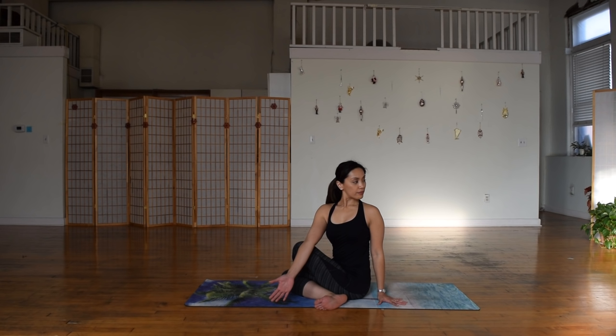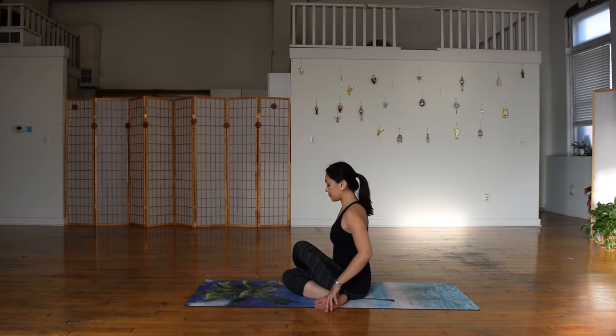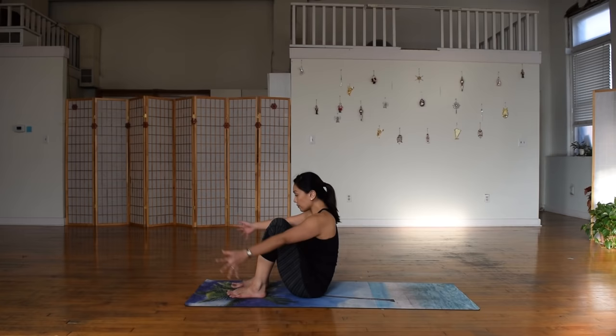Take one last cycle of breath. And release. Come back to the center. Uncross the legs. Prepare for bridge pose. Plant the feet hip distance apart and slowly roll all the way down to the mat.